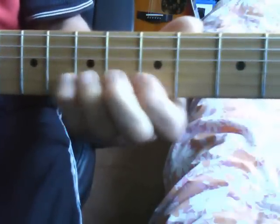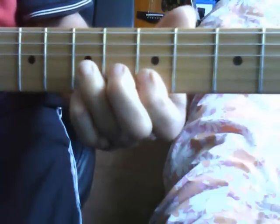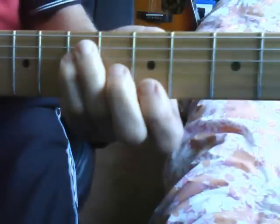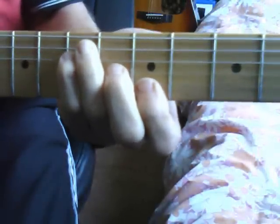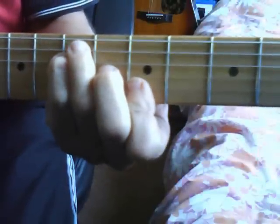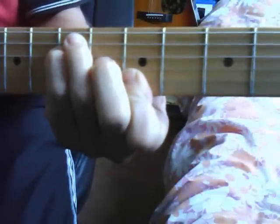keep trying it and play it against the backing track, and that will give you a better idea of where you are on the song. If you've got most of the song there, you may have to repeat little bits of it, but you'll have it with what I've shown you, so you should be able to get that one down, I should think.